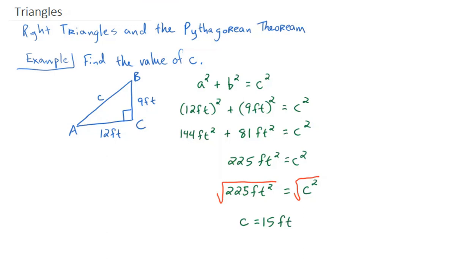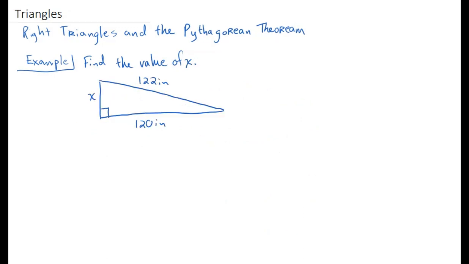I'll do one more example real quick where we have the hypotenuse and we're looking for one of the legs. The algebra is a little bit different. It's essentially the same use of the Pythagorean theorem, just the algebra to solve is different. Alright, so here we go with this example. It's a little different because they gave us the hypotenuse. And I know this is the hypotenuse because it's opposite the right angle, or across from the right angle. So now I'm going to be plugging that value in for c in my Pythagorean theorem.